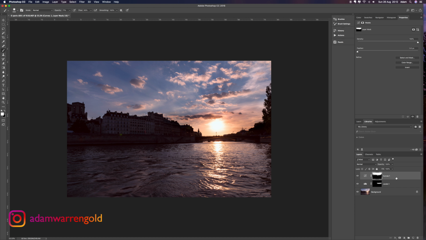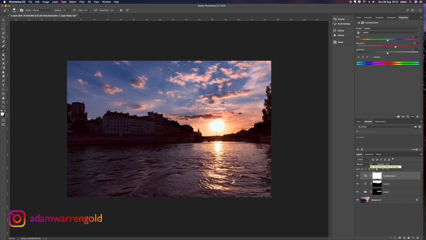Now, before I come back into Lightroom, I'm just going to use one more hue saturation adjustment layer this time. I'm going to increase the saturation to really enhance the sunset in terms of its colour. Let's bring that right up to about 24, 25. But this also affects the foreground as well, unless again I add another mask on here, which I'm not going to do because I quite like that effect this time.